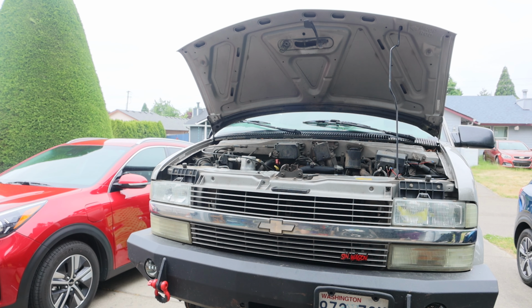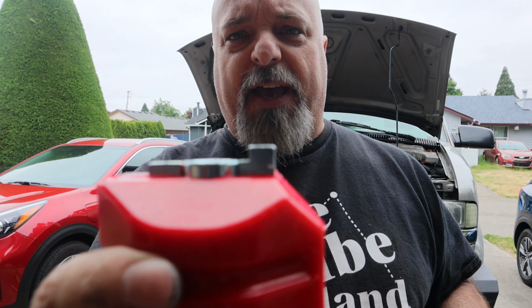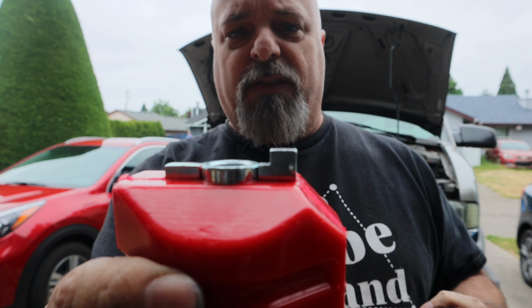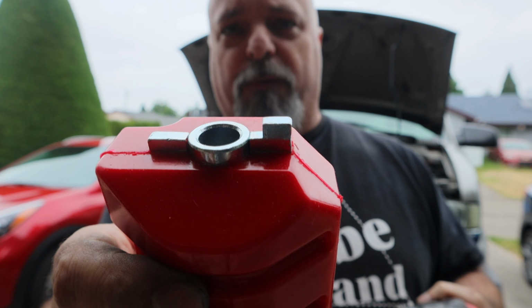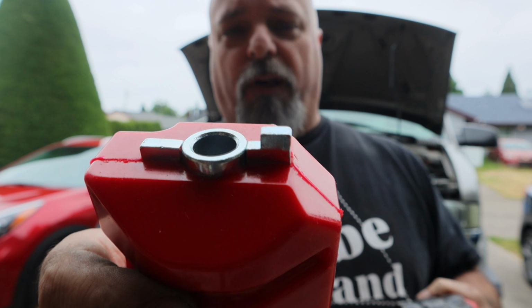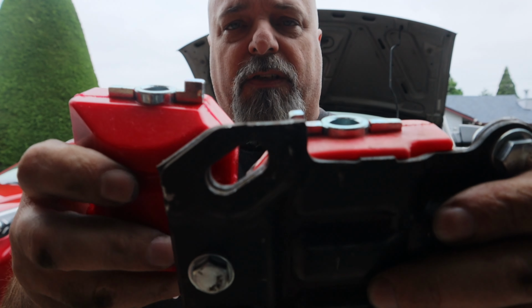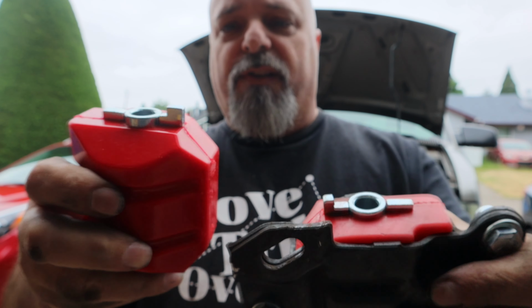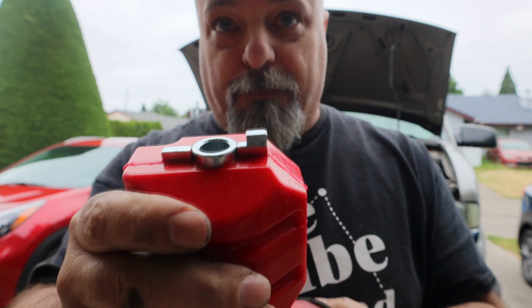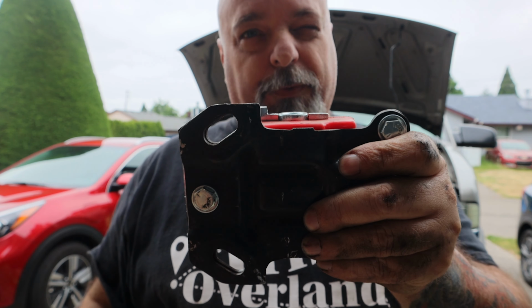Now, I'm going to show you the difference between that and what the original tab looks like on there. This is where your motor mount rests on that tab, and then the bolt goes through the hole. I've had to modify it to be significantly smaller, because this tab in this position, at least on my mounts, does not allow the bolt to go in the hole, so I had to take a little bit off of it. We're going to hope that that works.